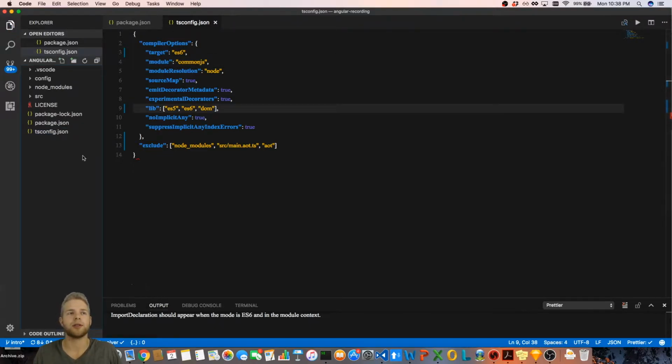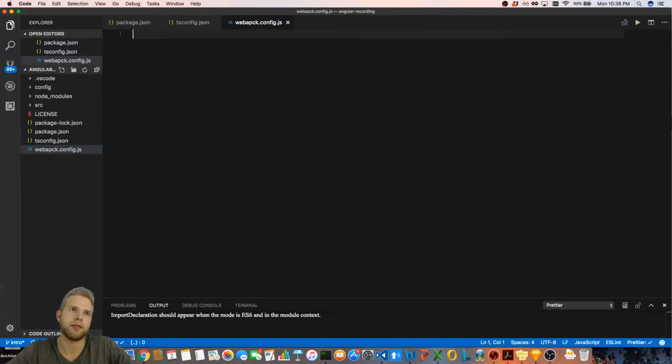Okay. So next up, as you may have guessed, we also need a config file for Webpack to use. So we're going to come in here and create a webpack.config.js file. I'm just going to quickly copy and paste. What this is going to do is require a file that we'll be creating later in our config folder called webpack.dev.js. Awesome. So when we run Webpack, it will get the config file and run that file.